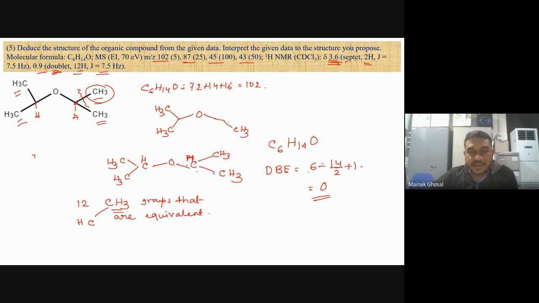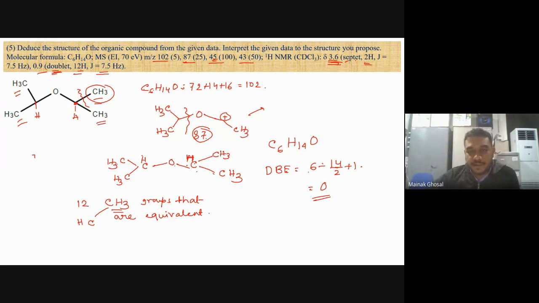This will be there, and this methyl is missing. There is a positive charge, right? So this is a fragment. If you just remove CH3, 15, from this, it will give 77, right? Now you will see the most high intensity peak is 45. So what is the best possibility for the 45 peak? The possibility is that this bond is broken.